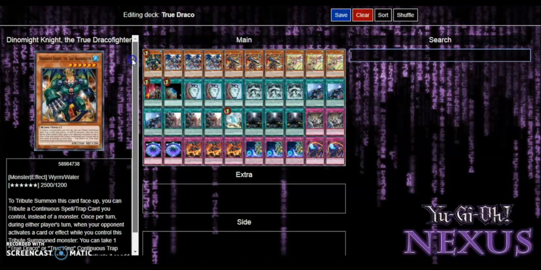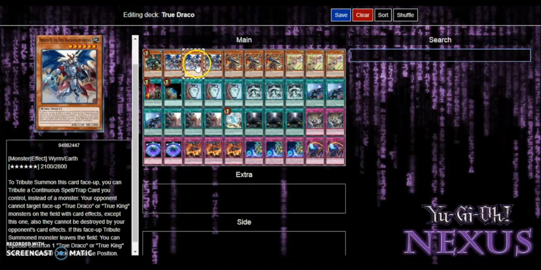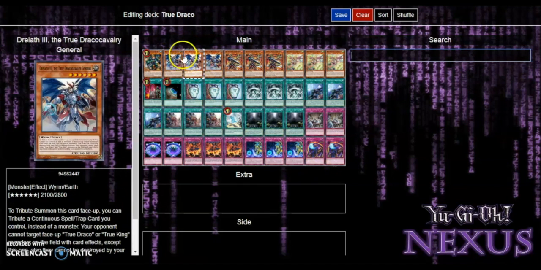At first, we have one copy of Dynamite, the True Draco Fire. Just like all True Dracos, they have the effect where they can be chosen as tribute by using a continuous spell and trap card instead. This one in particular, once per turn during an opponent's turn, when your opponent activates a card or effect while you control this True Summon monster, you can take one True King or True Draco continuous trap card from your deck and either activate or add it to your hand. Really good effect for the endgame for what I have built.